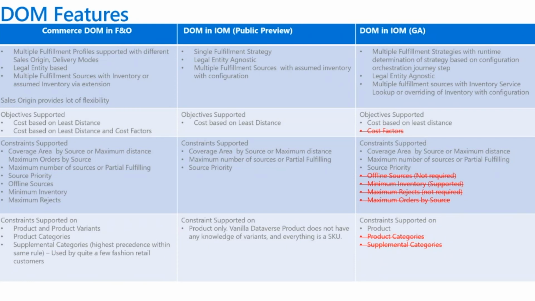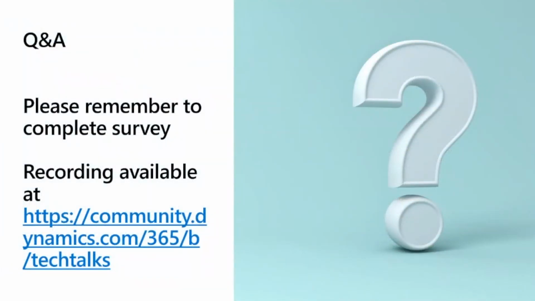Let's look at a set of questions next that we got, and I'll try to answer all of them as well. One of the first questions was, how does ATP or order promising work? There's a big difference between order promising and DOM. When you show the on-hand inventory, whether it's available or not available, what you're trying to do is block the order from being placed at that point of time. DOM comes at a later stage where it's trying to optimize the inventory on hand. And a lot of folks get this mixed up.